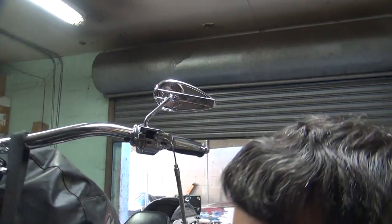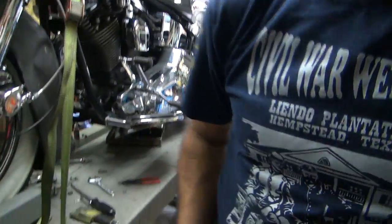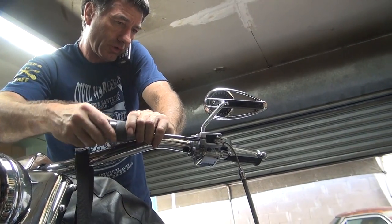All right, so we're gonna cut that hole out with the reamer here and get it done. Okay, that's reamed.